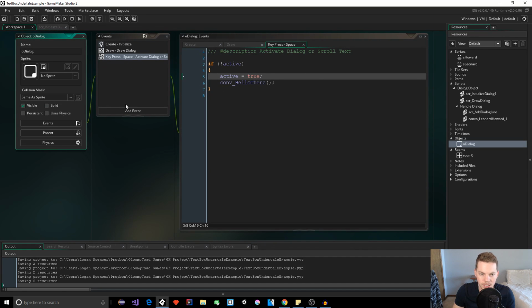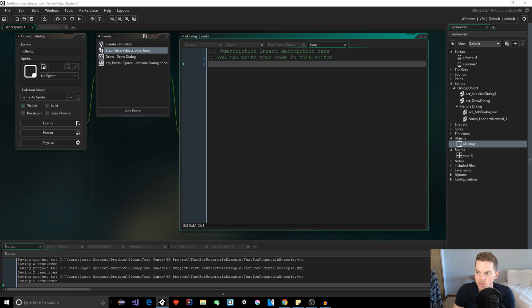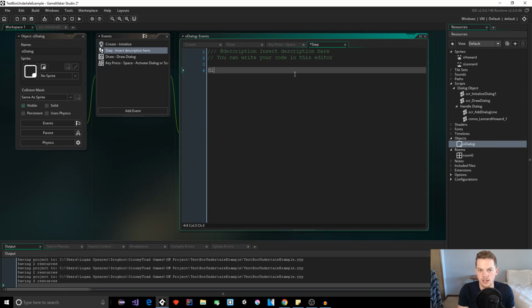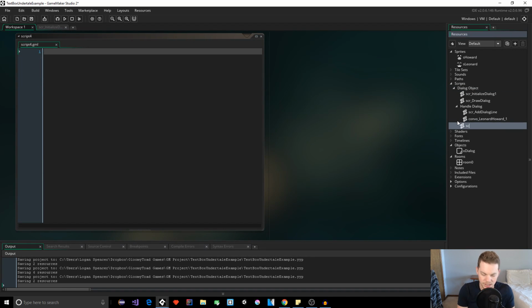All right. And now we need to add something to our step event to scroll our text. So we're going to execute a script just called scr_display convo text. And this is going to be another script that we're going to add under our dialog object. And again, I like working with scripts so you don't have to keep opening up the object.